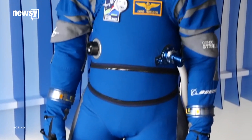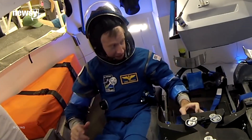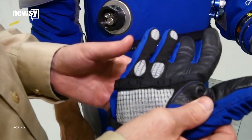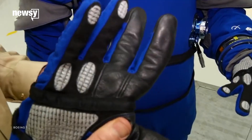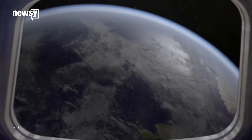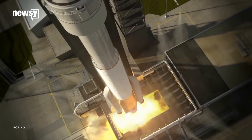Now there's the Boeing Blue spacesuit for a new generation of astronauts. It's for Boeing's Starliner spacecraft, and the suit is lighter than the others we've seen before — about 40% lighter than the standard gear. It also has touchscreen-sensitive gloves. Boeing is one of the companies prepping for a mission that will take a team of astronauts to the International Space Station, which could happen in the next couple of years.